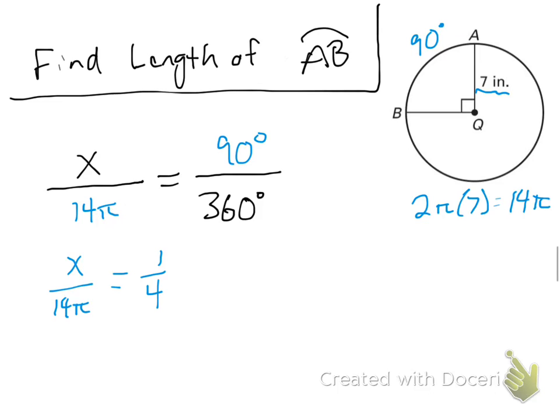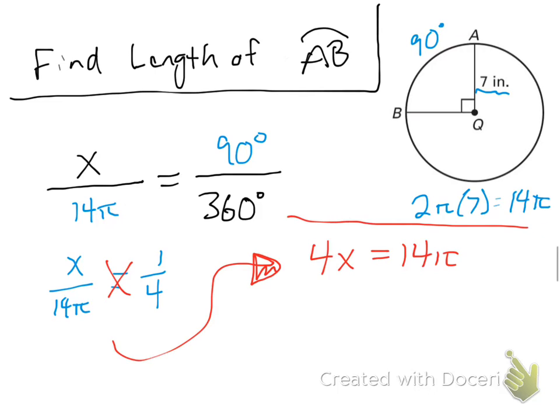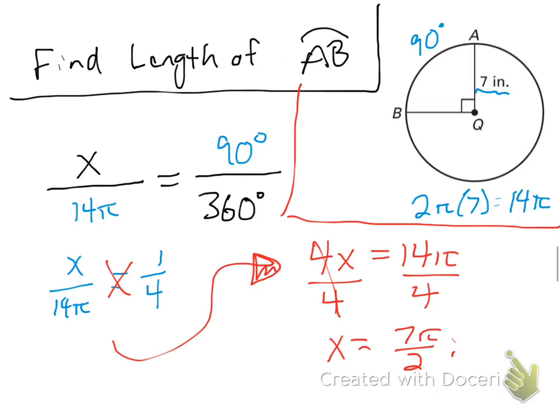So I am now going to, sounds like it's a good time to change colors, I'm going to cross multiply. When I do this, and I'll bring this over here, x times 4 is 4x, and 14 pi times 1 equals 14 pi. So let me kind of block this off so you know what I'm doing. So now I'm trying to find x, so I will divide by 4, divide by 4, 4's cancel out, x equals, and let's go ahead and leave this in terms of pi, why not? So that'll be 7 pi over 2, and it would be inches.